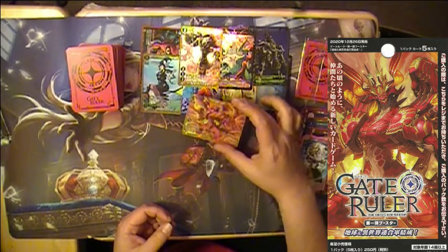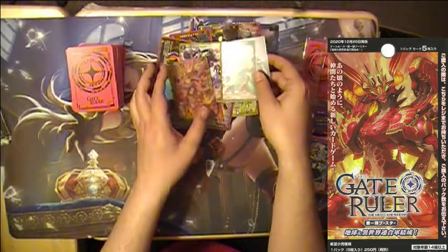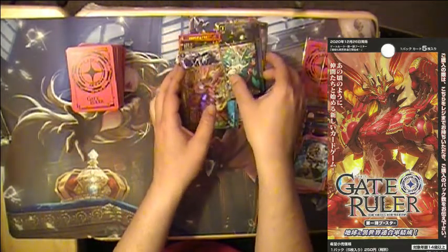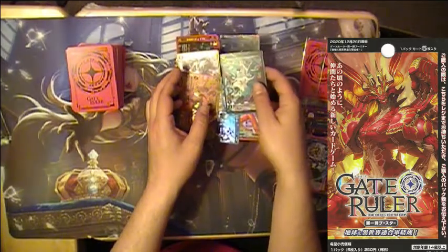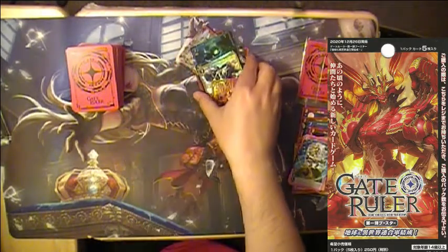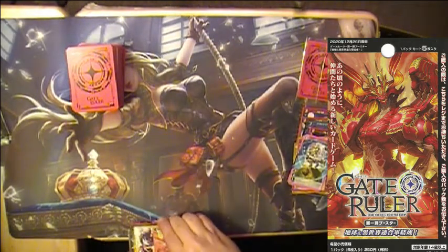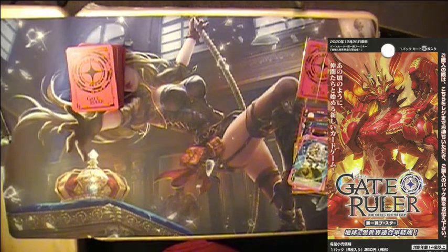But I'm satisfied with that, but still no Alice, which, if I'm going to be playing a blue heavy deck, I would like to have at least two of those, but I haven't gotten a single one of them out of the two boxes. So, well, can't win them all.